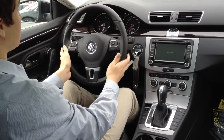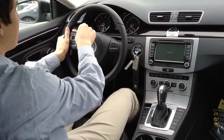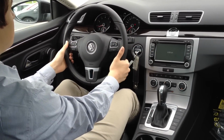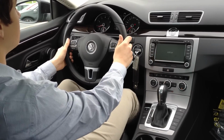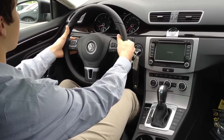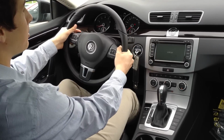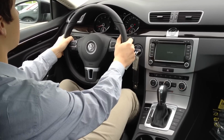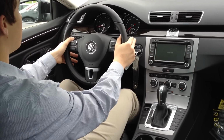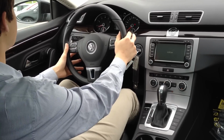So on the steering wheel, it is leather wrapped. We have controls for our audio as well as our display up there. I'll talk about that in a minute. We also have controls for the Bluetooth calling, so you don't have to be messing around with the display if you want to call somebody over Bluetooth. On the back of the steering wheel, we also have paddle shifters. I'm not a big fan of paddle shifters, but I know that for a lot of people it can make the driving experience a lot more fun. Of course, we have indicators over here on the left and wipers over here on the right, and our cruise control stalk is located just underneath the indicators.